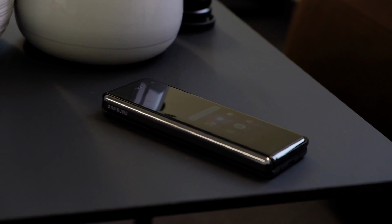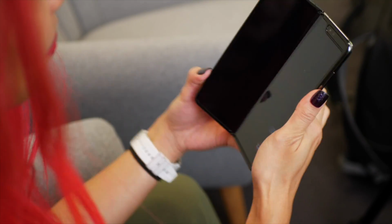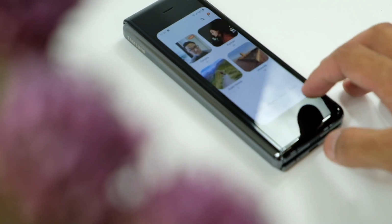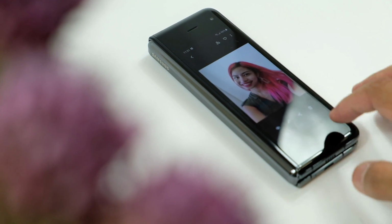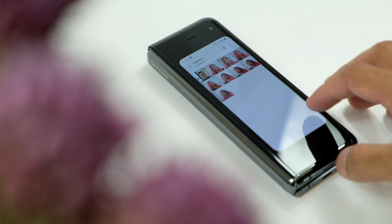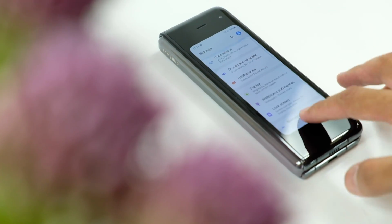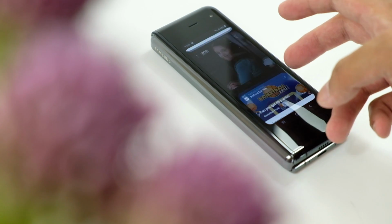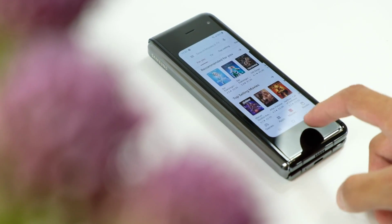Folded, this phone can be used like any normal phone. But as much screen as this phone has when it's not folded, it makes up for it when it is folded up like this because look at those borders. But as oddly shaped as this phone is when folded because of how thick it is on the sides and how long it is, the outside is still made out of glass, which means it makes it feel premium, it looks good, it feels good in your hands.